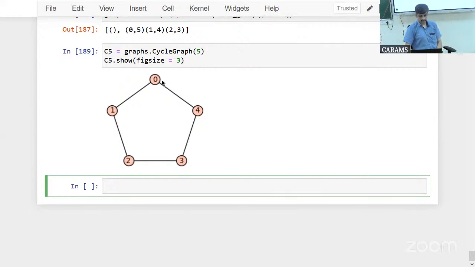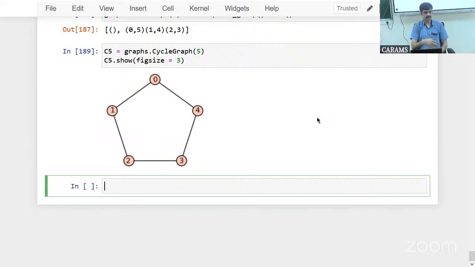So you can consider a line passing through 0 and bisecting the opposite edge, and consider that as an axis and reflect this graph about that axis. So 1 and 4 get interchanged, 2 and 3 get interchanged. That is one reflection.